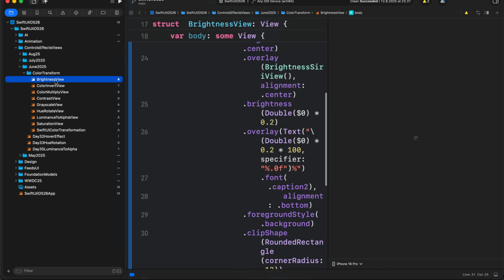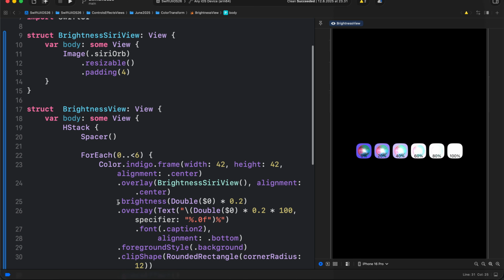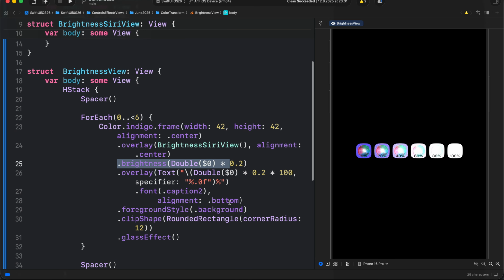Let's begin with brightness. You can use the brightness modifier to brighten the intensity of a view by specifying a certain amount between 0.0 and 1.0. When you specify brightness as 0, there wouldn't be any effect, like the example you see here. So with the image on the left, we have the original color. The example you see here demonstrates duplicated images with a purple background and also with brightness that increases from 0 to 1, that is 100%, and with an increment of 0.2 as you see here.